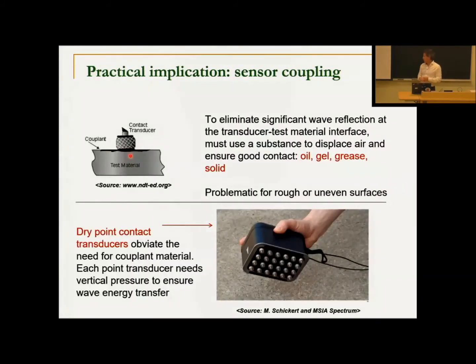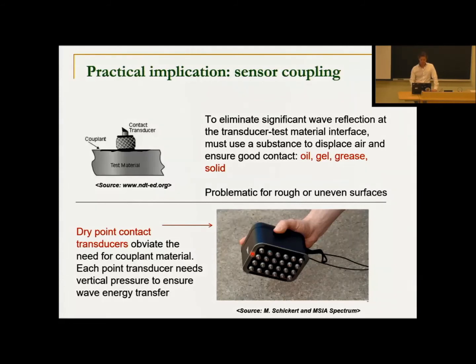Now, this works despite the fact that we don't use any couplant because of this special transducer, which is called a dry point contact transducer. So we don't need the traditional ultrasonic transducer with oil or grease or glue or something, but rather these individual sensors are in strong physical contact, and they vibrate in a shear fashion, usually around 50 kilohertz, and they're able to, in a very practical way, send and receive lots of ultrasonic energy in a short amount of time.